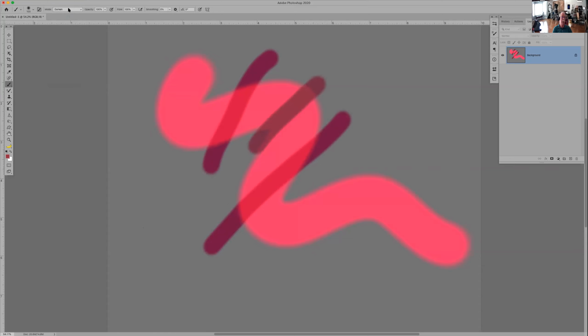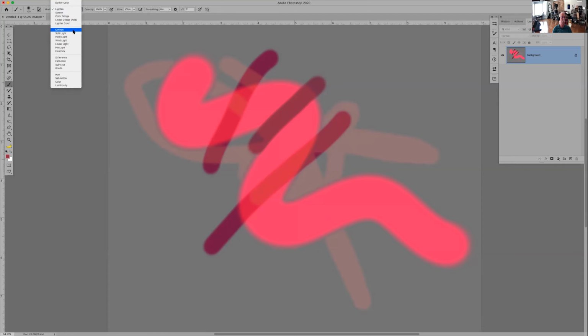But if I say, let's go to lighten, you can see it goes lighter on the gray, but it won't do anything with this light red there, but it will with the darker red there. So you can lighten things up a little bit that are too dark that should be lighter, and do that.